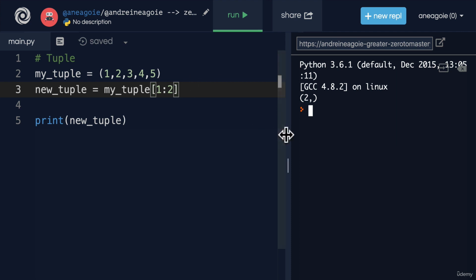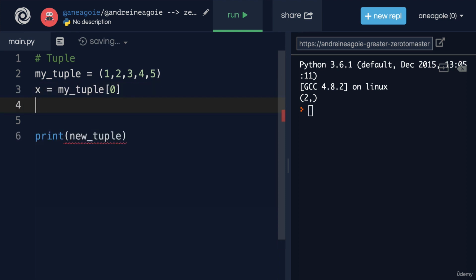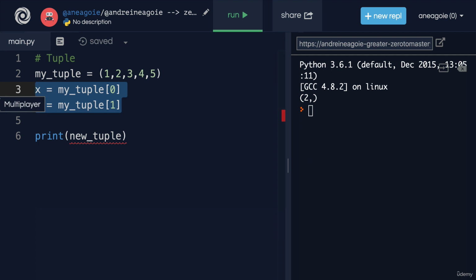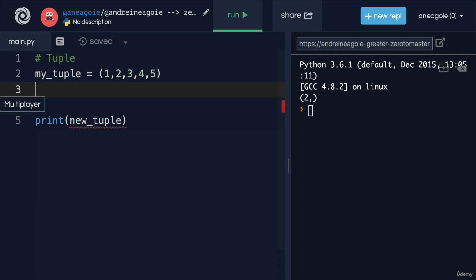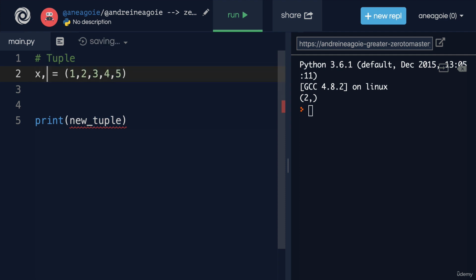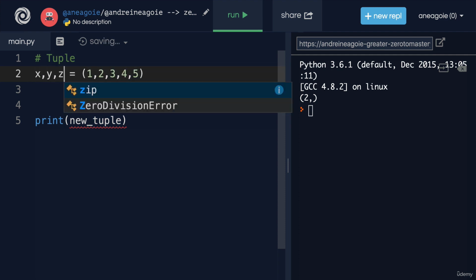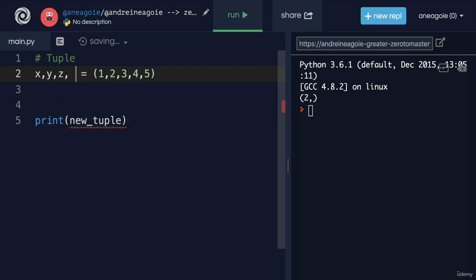And just like a list, I can assign different things. For example, I can say x equals my tuple 0, and then I can say y equals my tuple 1, and x and y will equal 1 and 2. But a short form of doing this, again, similar to lists, is to say, hey, I want x, y, z, and you know what?